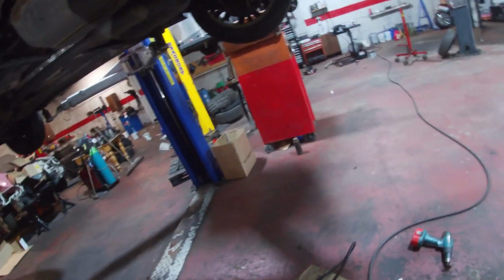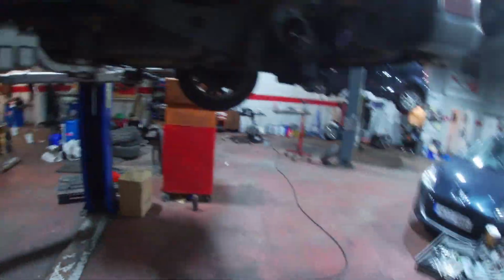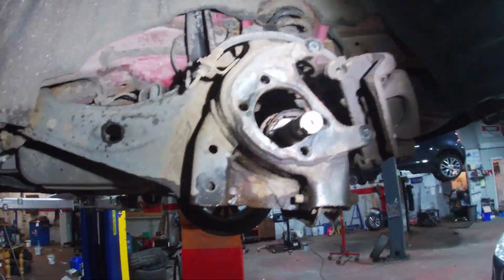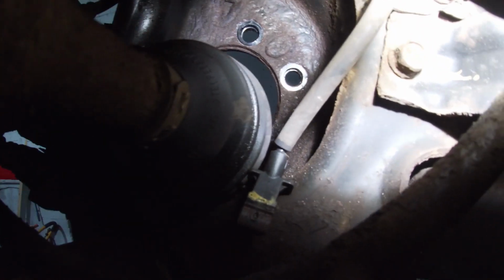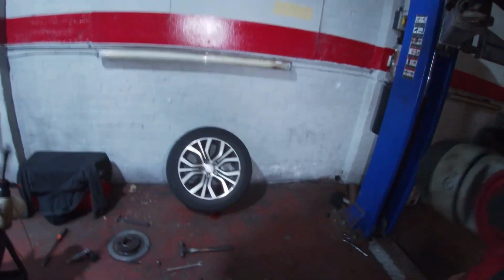And then, this is the actual little bit for the wheel bearing, so I'll need to fish that out as well. So that will be light. So, an ABS sensor. I'll get the new bearing in a second and I'll show you how that clips in. The ABS sensor's just sat in here. I don't see any damage on that. Oh, I'm blocking the camera completely. But the sensor's in there. I don't see any fouling marks on it or anything like that. And we were able to get the code to clear.